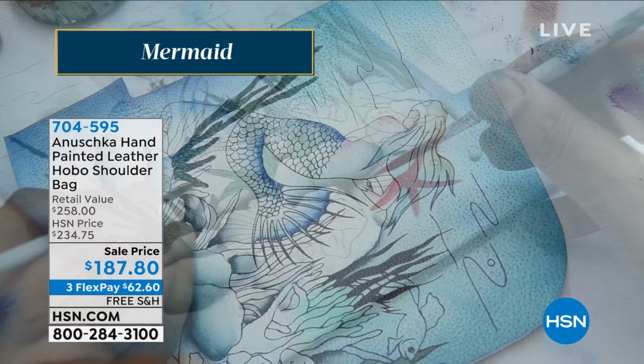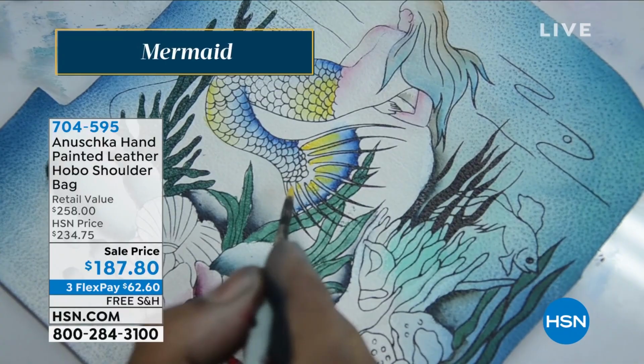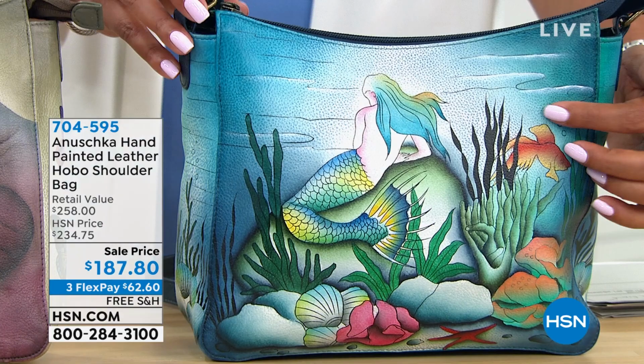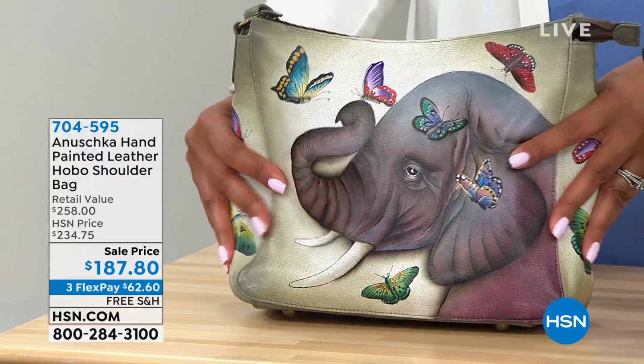The mermaid is about living a little bit of that whimsy, whether you have children or grandchildren who love those stories, or whether you have that little bit of child in you. It's great to keep that little child alive because that's what allows you to appreciate so many more things in life. As we grow older, we get more serious, more focused on everyday responsibilities, and this tears you away from that mundane responsibility and allows you to live your inner child. And then there's the gentle giant, which is just absolutely adorable.